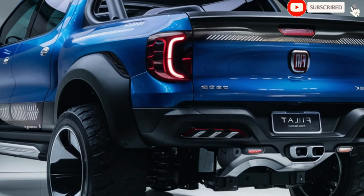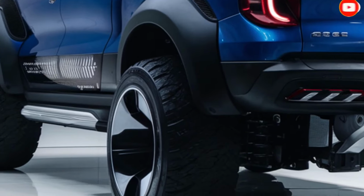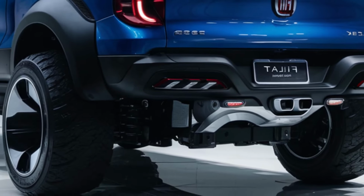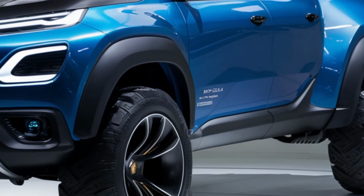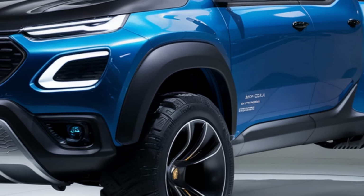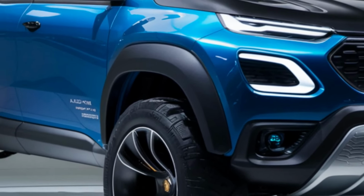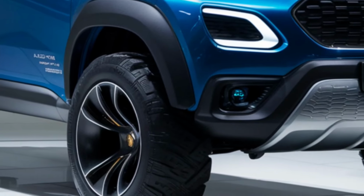All engine options include start-stop technology, which improves fuel efficiency in city driving. The diesel engines have cutting-edge emissions control technology, guaranteeing that they meet or surpass current environmental laws. One of the most interesting features of the Fullback's engine options is its efficient heat management system. This technique allows the engines to achieve the appropriate operating temperature rapidly, boosting both performance and fuel efficiency. It also helps to manage battery temperature in hybrid and forthcoming EV models, assuring constant performance and durability.